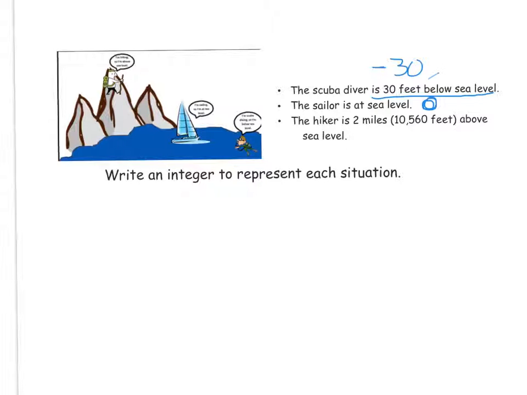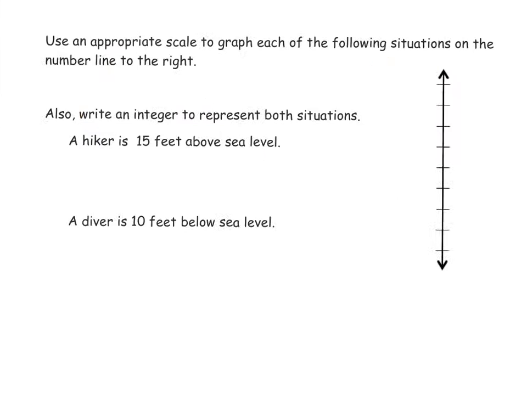Well, since we're talking feet in the first one, I'm going to say this is the integer that goes with that because we're talking feet. Remember, you don't have to put that plus symbol or the positive symbol. We're assuming that it's positive unless there's a negative in there. Pretty easy, huh? All right, so let's actually write out a vertical number line like we did the horizontal.